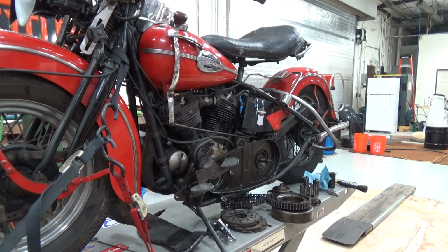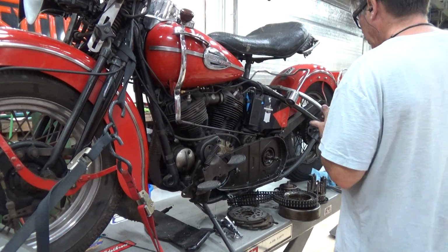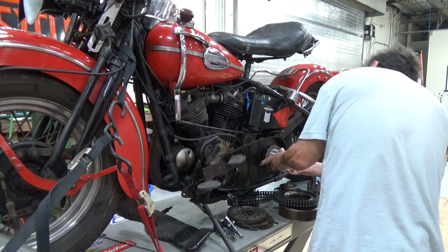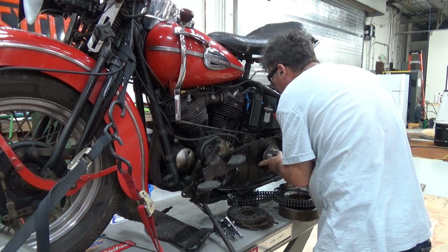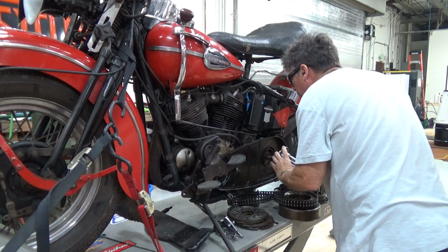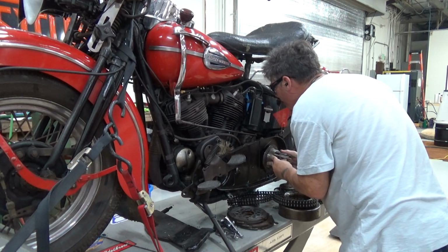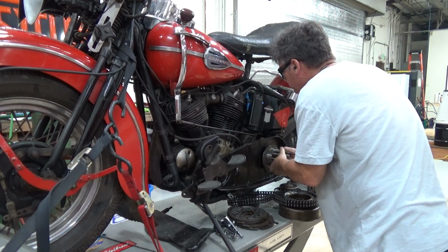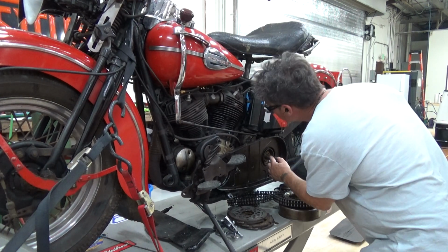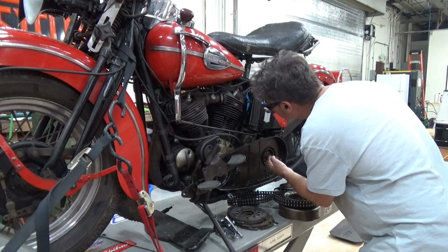So what we're going to do, we're going to put on this stock clutch hub here. Come on. Off. Come on. Why are you not cooperating? This has corrosion on it. That's why. That's why it was a mother to get off.